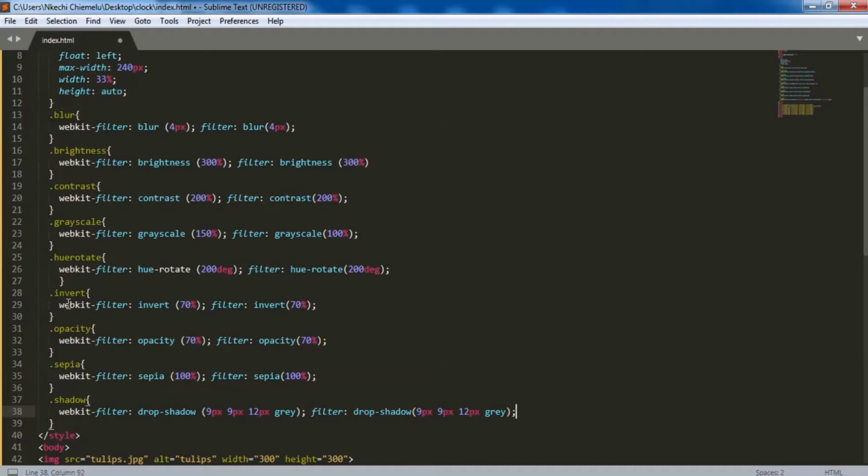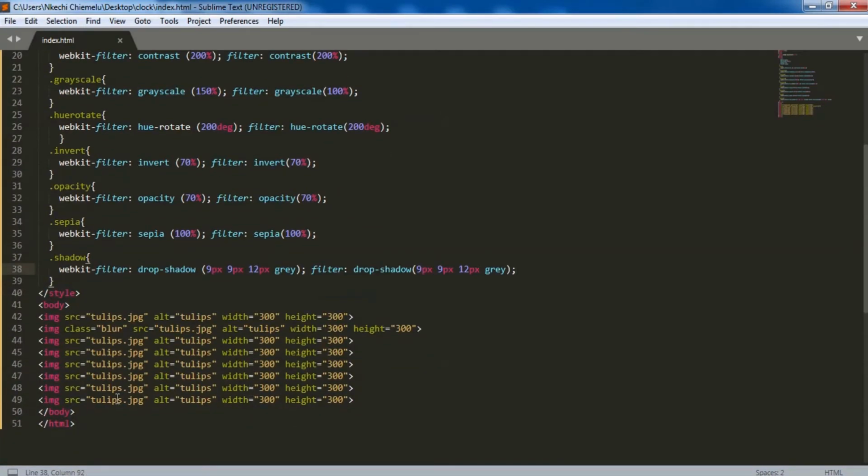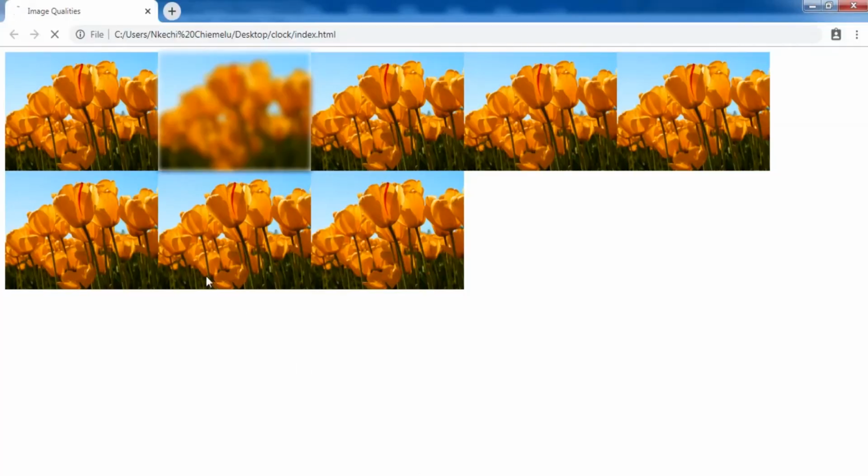Okay, so we'll now refresh it. We have written out our code, but it's not showing, so we are going to now put in their classes. We are not going to use the same sequence we used. We're going to use another sequence. So we are going to make this class, this one shadow, then we'll save it, then refresh.